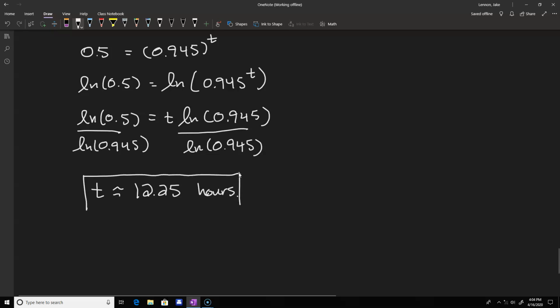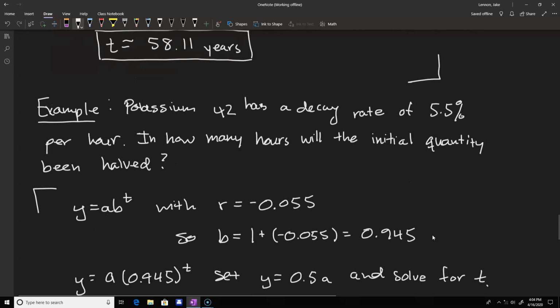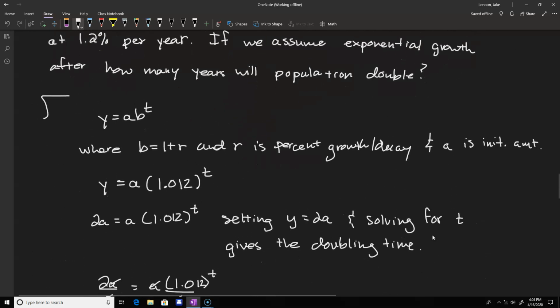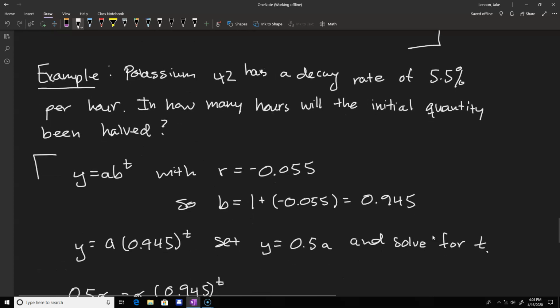Those are the basic styles of exponential word problems you get. Perhaps we'll look at a few more, but those are the main ones. Usually you'll have some type of exponential model, and they're either going to tell you something about percent growth or percent decay, and you can use that to solve questions about how long it takes something to happen. In some sense, any percentage can be translated to a doubling time if it's growth, or a half-life if it's decay. If you ask how long it takes something to be halved, if it's a decaying quantity, that's also known as the half-life.